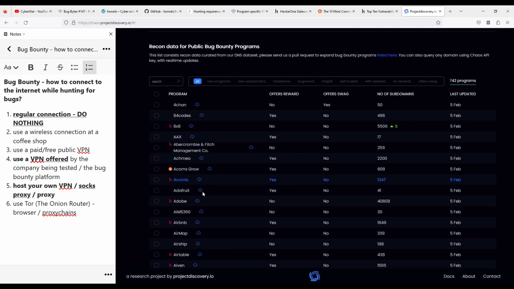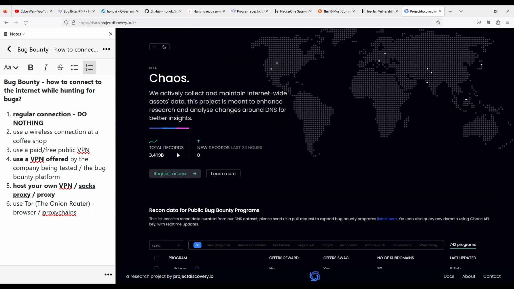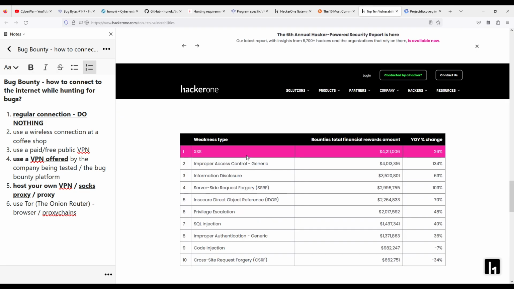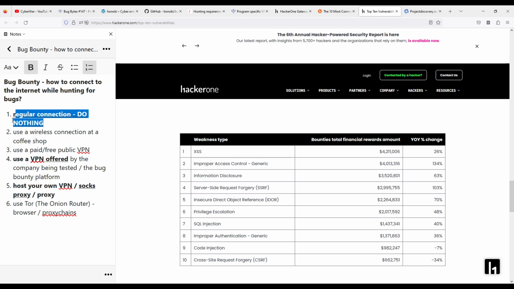Chaos is monitoring all the public bug bounty programs, and now they say they have 3 billion subdomains, which you can actually download. Well, if you test all of them for XSS through your programs, and you use the regular connection, then everybody will block you. Akamai, Cloudflare, AWS, you will get banned. Your IP will be blocked.